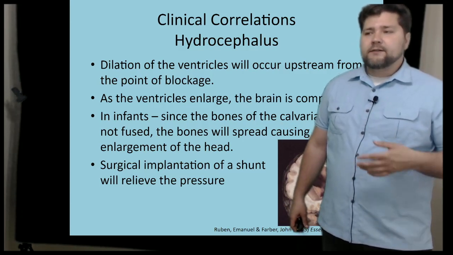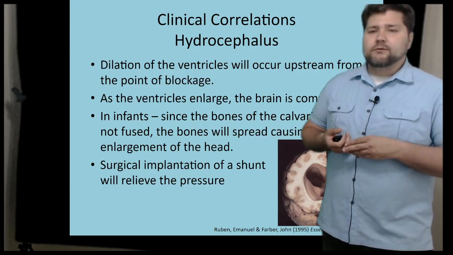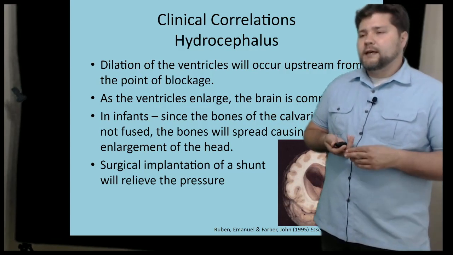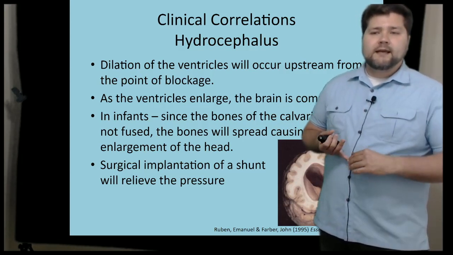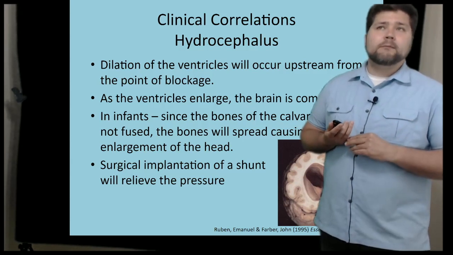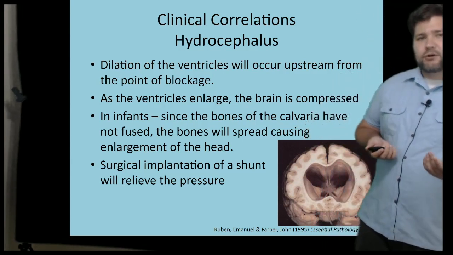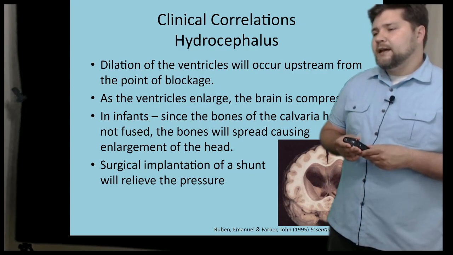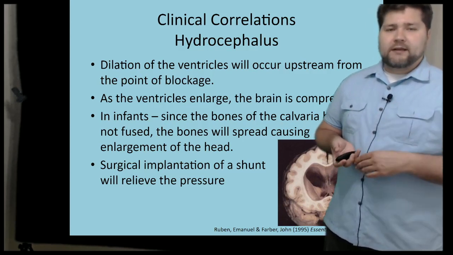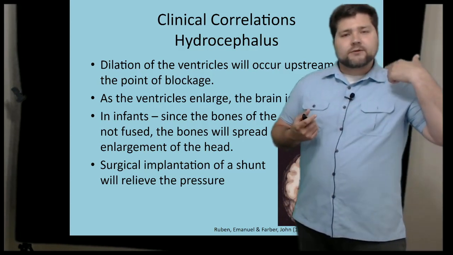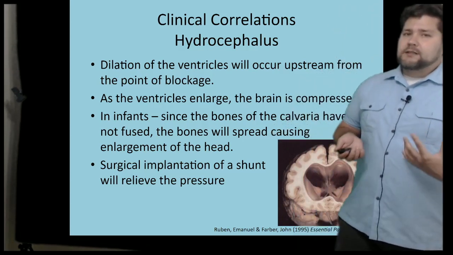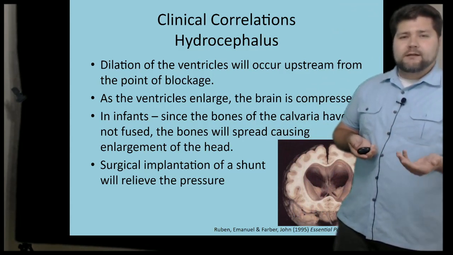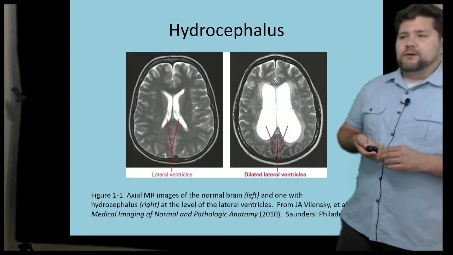Typically these are caught early enough, and even in children, because the brain is a little more amenable to the restrictions of the skull, because the fontanelles are going to allow for growth. Once you shunt the fluid away, you can repair it, and hopefully with a minimal amount of brain damage, because you haven't damaged the neurons specifically, you've just compressed and changed the volume of the brain. What they usually do is shunt it into the abdominal cavity, so you can implant a shunt from your ventricle into your abdominal cavity. The abdominal cavity is much more geared towards handling excess fluid than anything else in the body, to a certain degree, because you can get things like ascites, but that's usually the go-to fix.